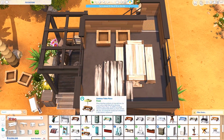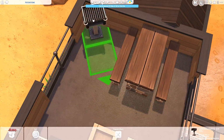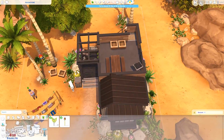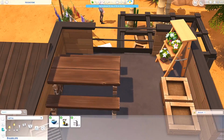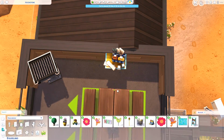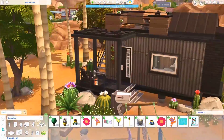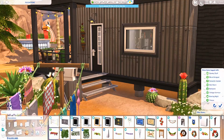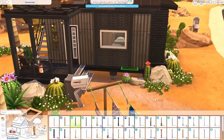But this is the last thing that we are doing. We're just placing a couple of items up here on top of the trailer. So they have a couple of plant pots here. There's some decor from Backyard Stuff Pack, and I also decided to give them a picnic table along with a grill. I know it's a little bit weird to have a grill on top of a trailer, but I feel like it would be cute, and also they could have friends over and sit up there and enjoy the weather until it starts raining or possibly thundering and Faye will get hit again and she'll possibly turn into another ghost. I don't really know.